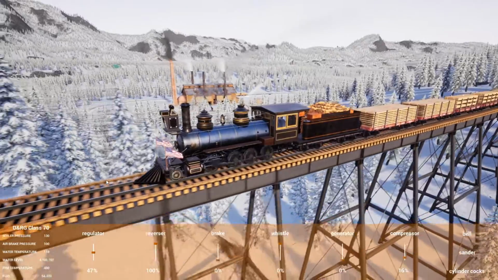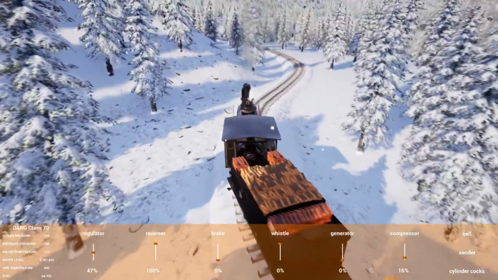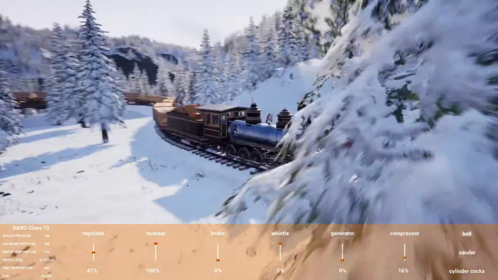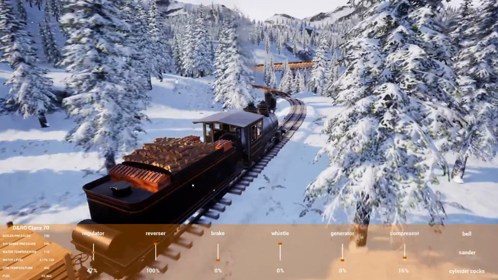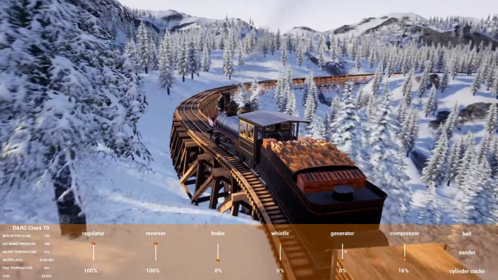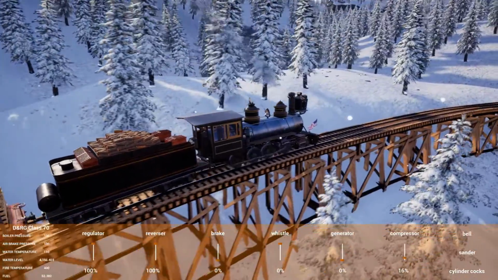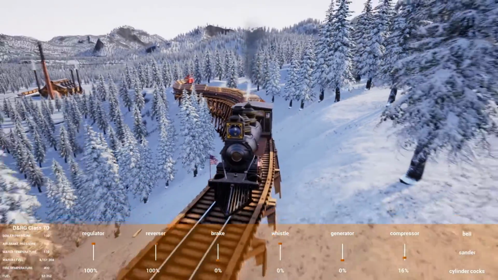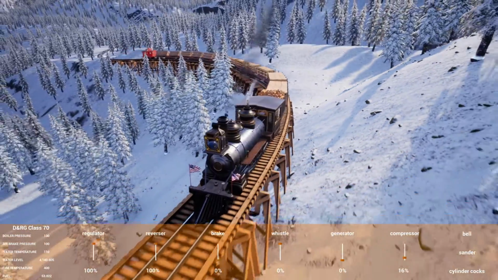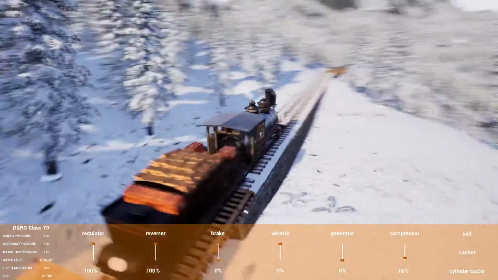Yeah, it's good looking. Screenshot. It's a good looking locomotive. When I think of American West, 1880s, this is what I think of. This is what I envision. Just kind of struggling on this one a little bit. Taking a screenshot, but the trees got in the way.